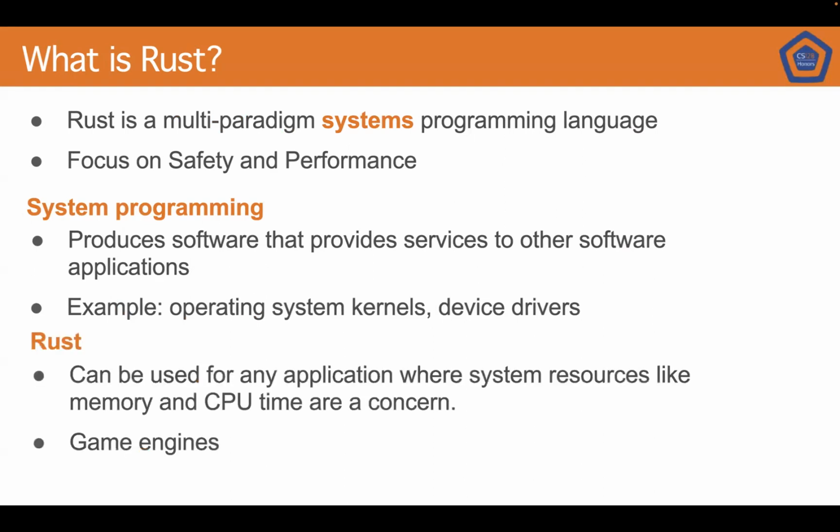Therefore, since you can make these programs in Rust, it's safe to say that Rust can be used for any application where systems resources like memory and CPU time are a concern. For example, in game development or when creating game engines, this is something Rust might excel at since performance is of high importance in game development.